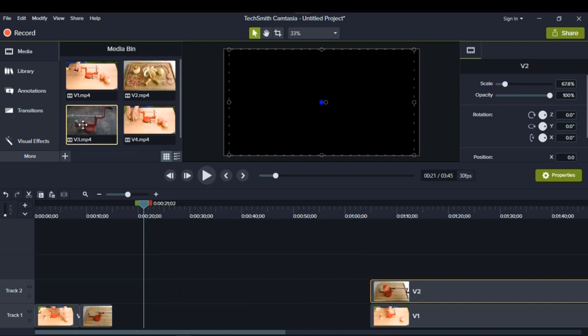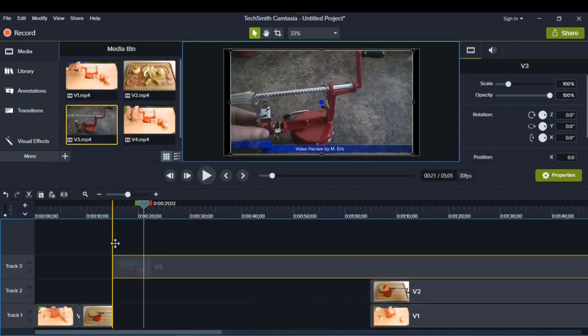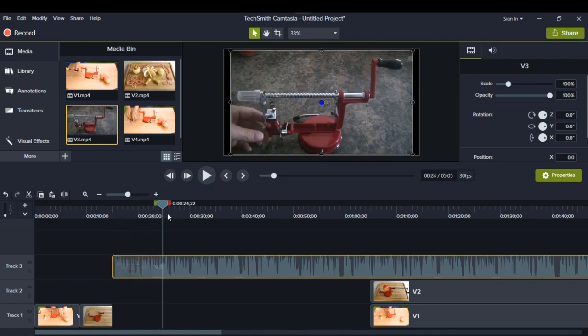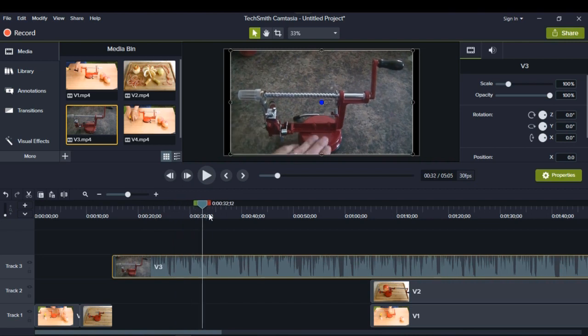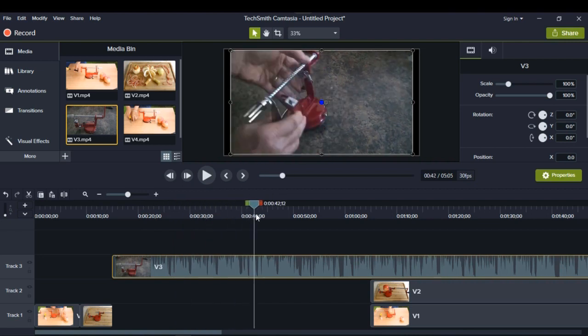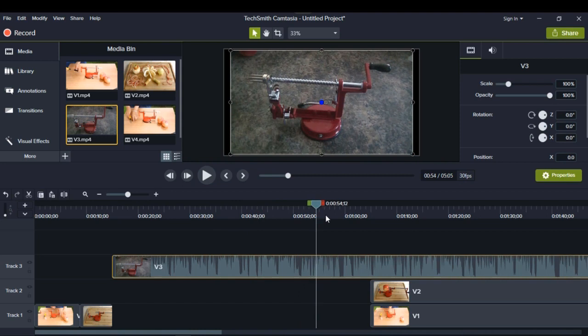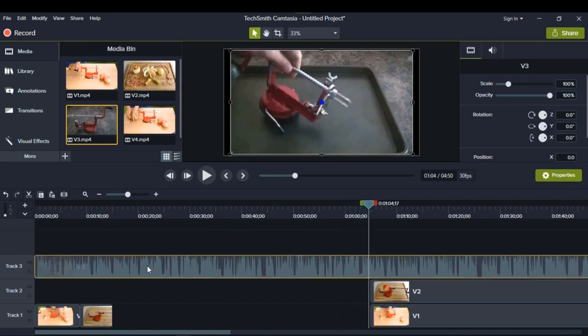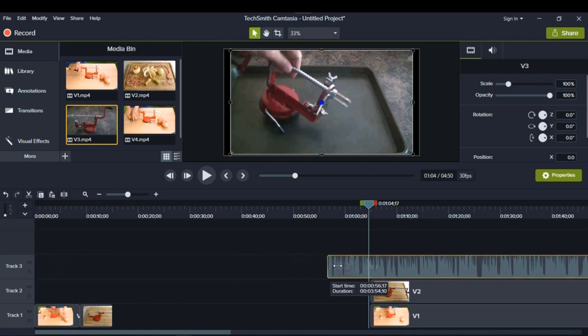I'm going to bring the third video and I'm going to see if I have the scene I need and I want. Still nothing. I can scroll like this and remove this area also if I want.